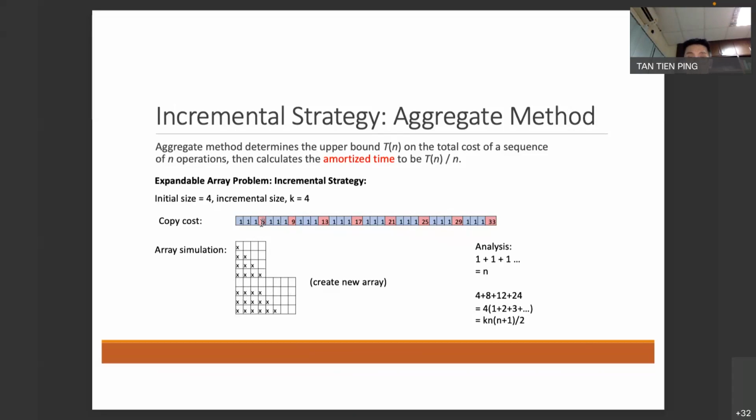So what you see here is like what I mentioned just now. For most of the time, the cost of the add operation takes a constant amount of time, right? But when we reach the max capacity of the array, then we have to create a new array and then copy.